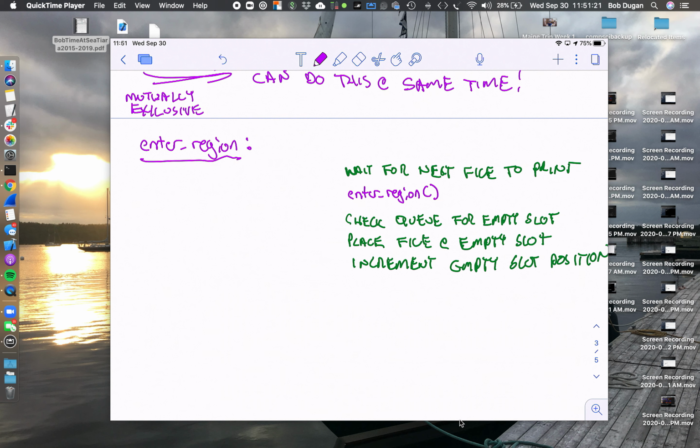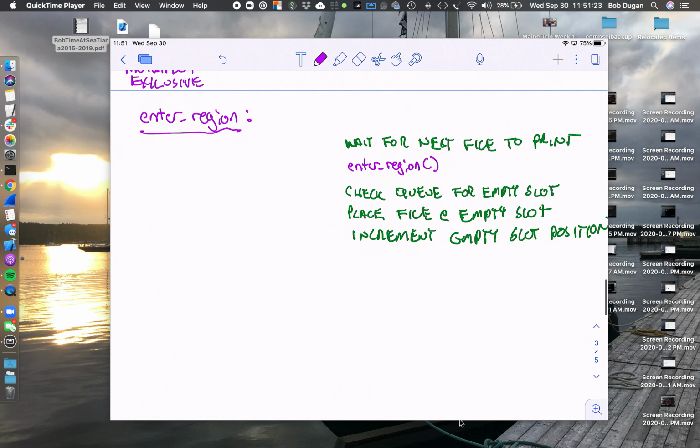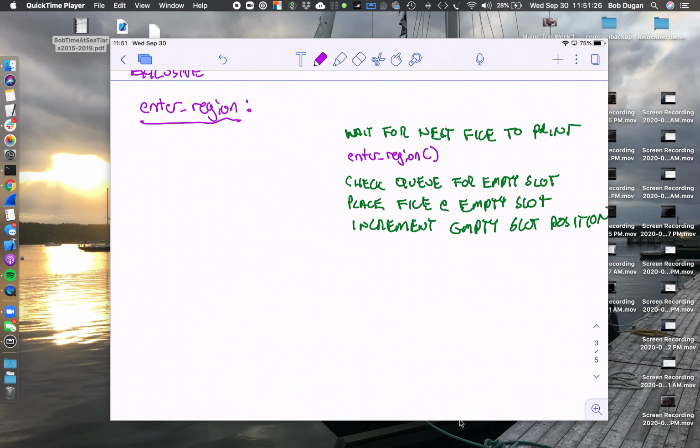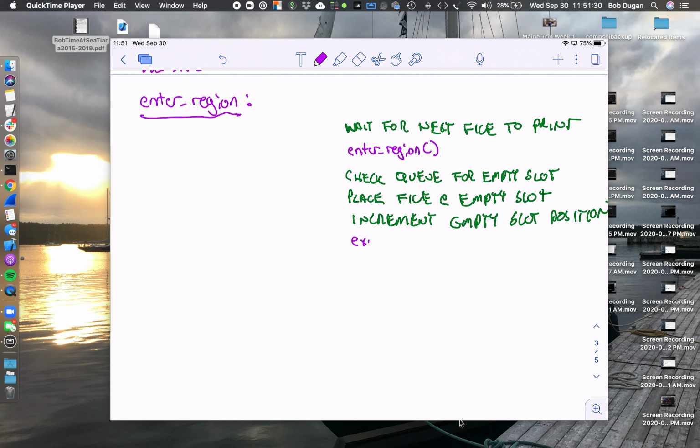Okay, and if we return from enter region, then we have the lock. We own the lock. All right, and then we're going to have exit region right here. So now if we return from enter region, we are allowed to execute the code that's our critical section. And then when we're done executing that code, we're going to invoke the method exit region. Now, I haven't written the code for enter region or exit region yet, but that's what we're about to do.